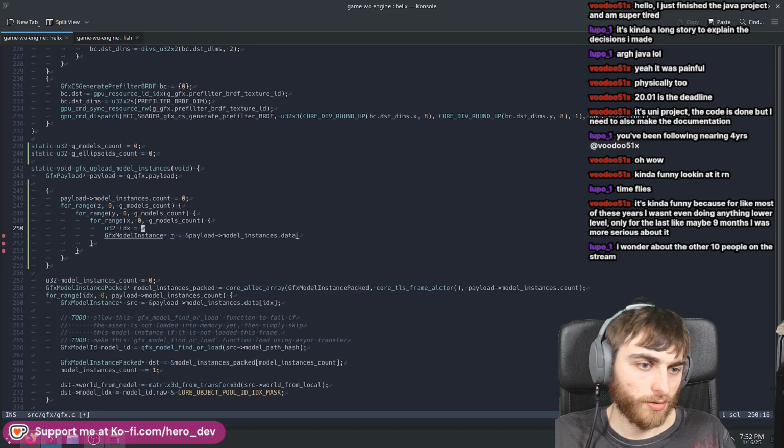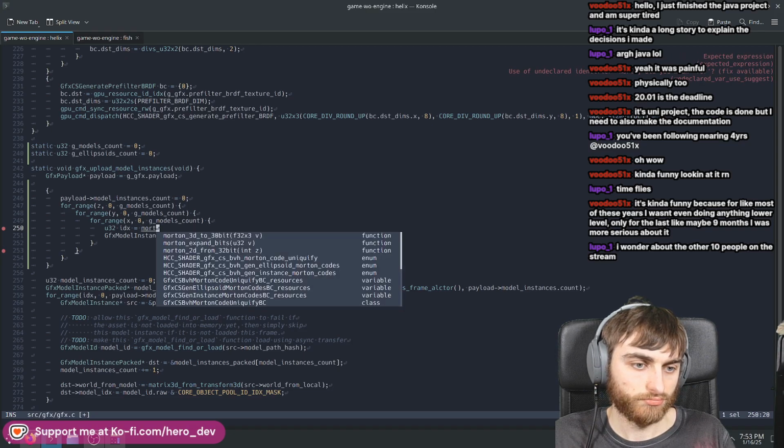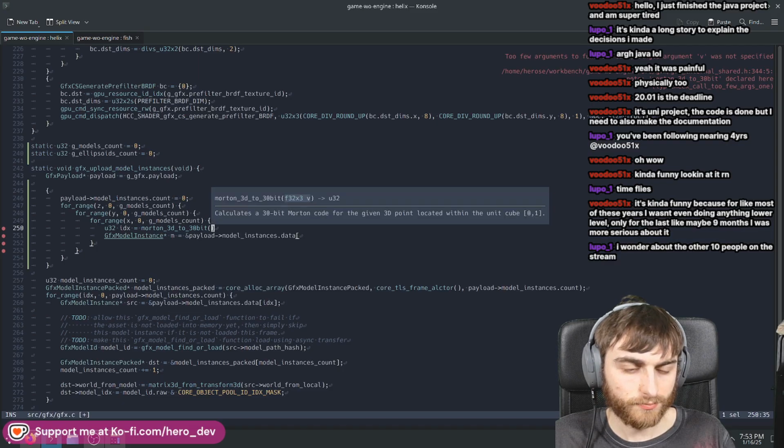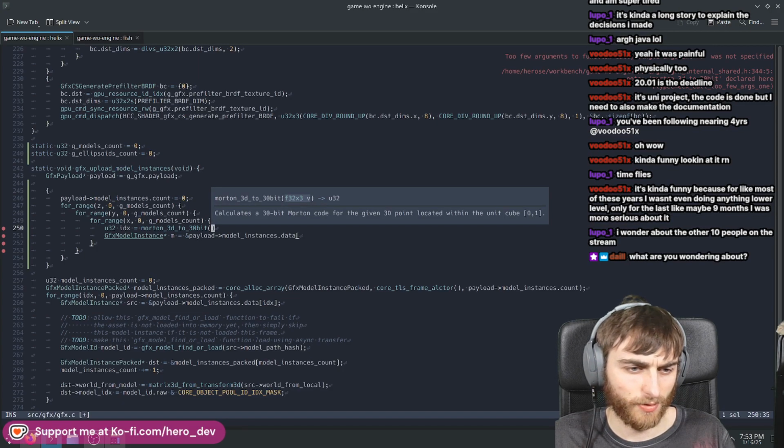I could use Morton code. So we want to take a 3D thing, so that'd be between 0 and 1. Yeah, 0 to 1 in it. So we do a divide. I think at 1024 it goes up to.